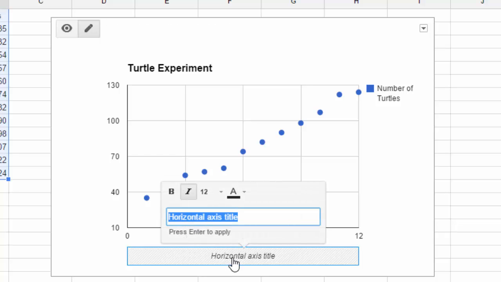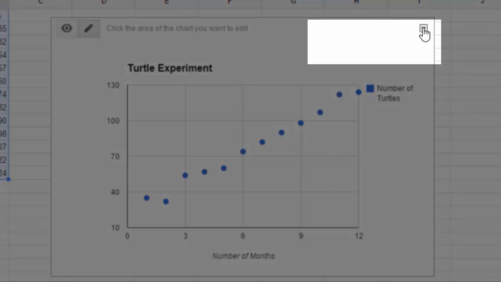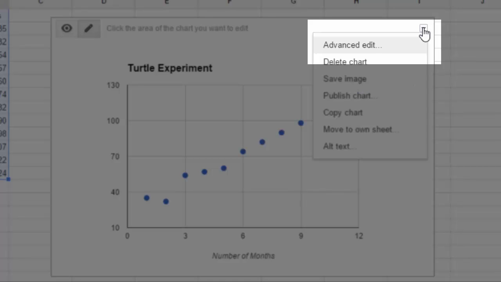I'm going to change it to number of months. I can go back and edit these all by clicking on the little triangle in the upper right-hand side and clicking on Advanced Edit.